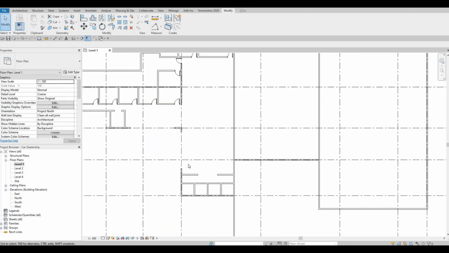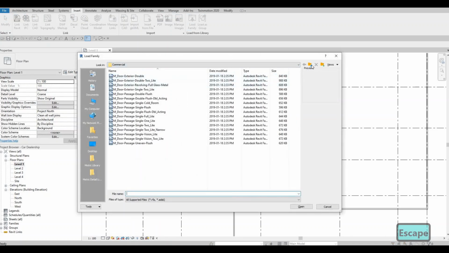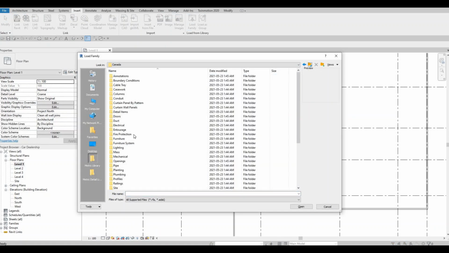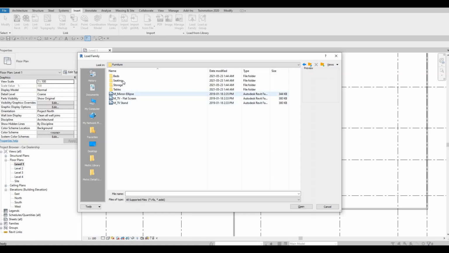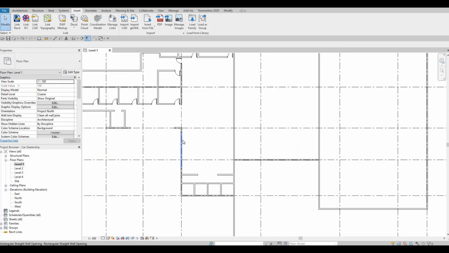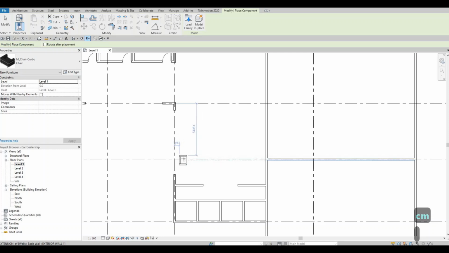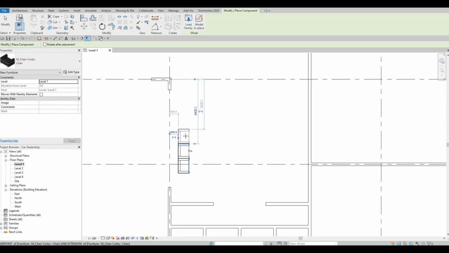So later on as well, why not let's add the seating here. Go back to the main, go to furniture, seating, and let's add this kind of seating right here, CM. So add Gorbo seating, and then let's just add multiple of those.